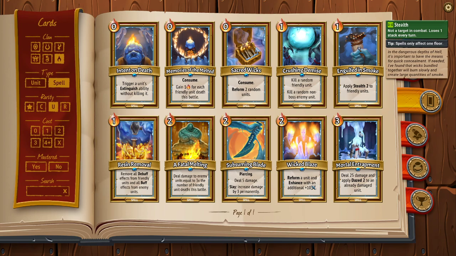So by the time the boss comes around, you might have stacked up 6, 7 stealth on your units, and the boss can't do anything for the first 6, 7 turns. And by the time they can do something, maybe they are dead.